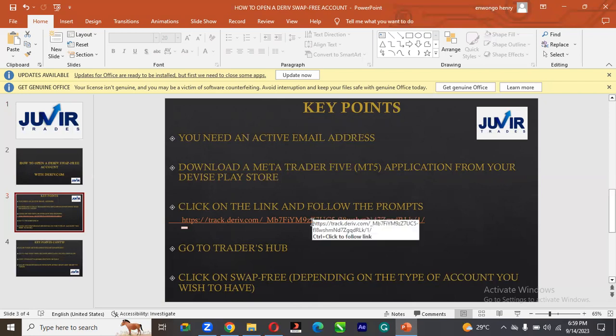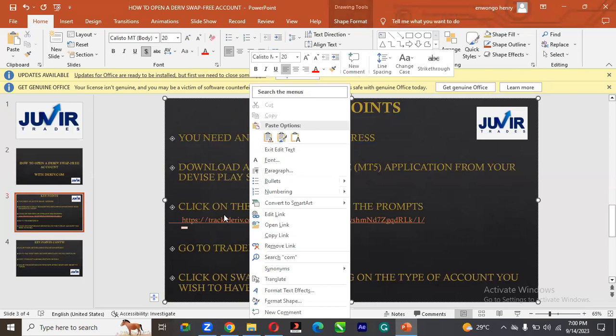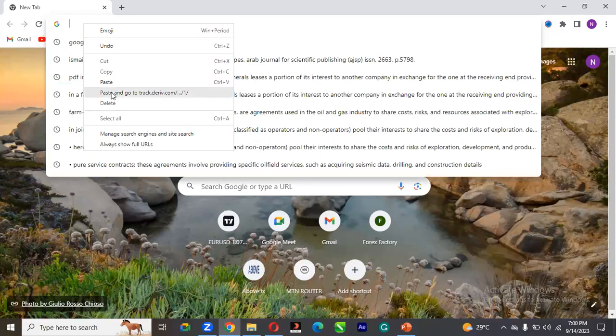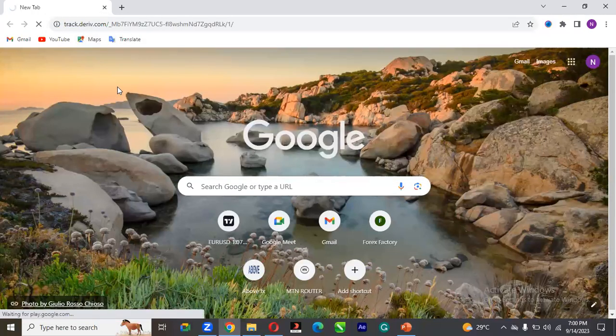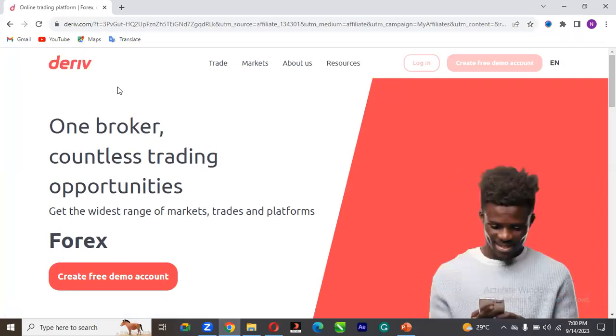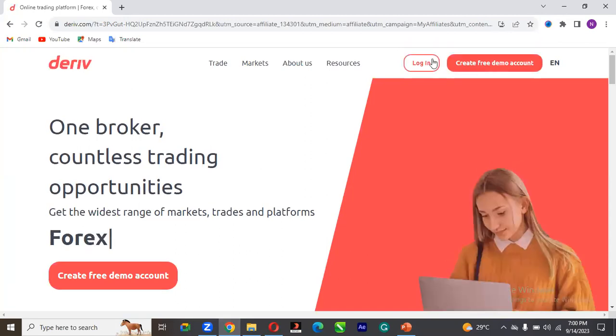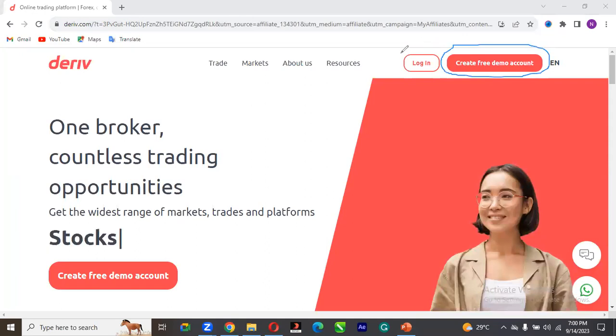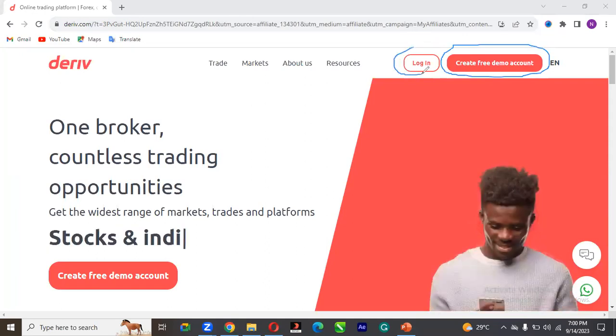Okay, now for new traders, this is a link which is in the subscription link below. You click on the link, which is what we are going to do, which will serve as a direct guide for you. So I'll just copy this link, come to my Chrome browser, paste it, and then we'll search. Now, this will lead us to a page where we'll have to log in or create a free demo account. Now, if you're a new trader, what you need to do is to click on create a new demo account. You click on this. But if you're an old trader, what you need to do is to click on the login. All right. Okay. So let's proceed.